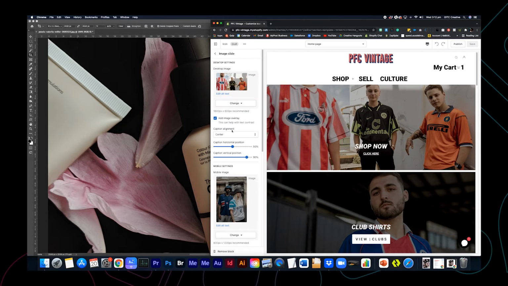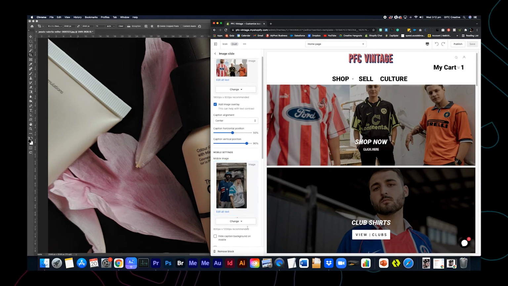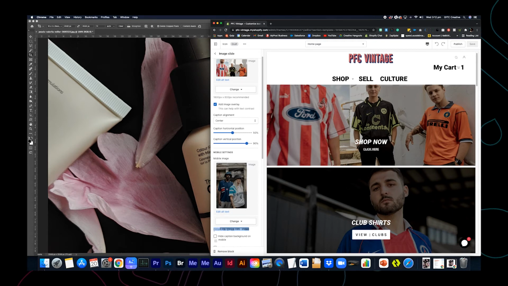This is obviously not for a product, this is for an image, but in the same situation, the theme will actually recommend what it thinks is the suitable size. Now, this isn't going to be the case for all themes. Some themes may be blank in this section. This is why Shopify has a general rule of having this 2048 by 2048 pixels. You can see here, even on the mobile version, it actually has a different size again.